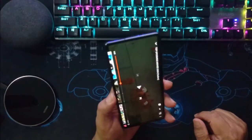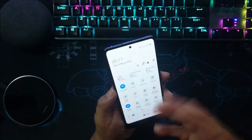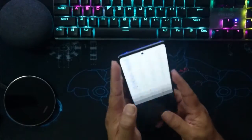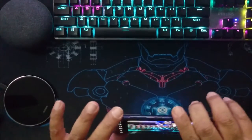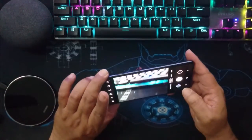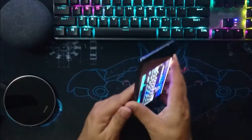Okay, sound here, memang bagus. It's very, very loud. Dan jika kau tengok brightness dia, oh, I lupa lah. Ini dia. Kamera kecil dia kat sini. Okay, same, very small. Now sound dia memang bagus. Sound dia memang best. And let's go into the camera mode. Ini kamera dia. Not bad. Not bad. Not bad at all.